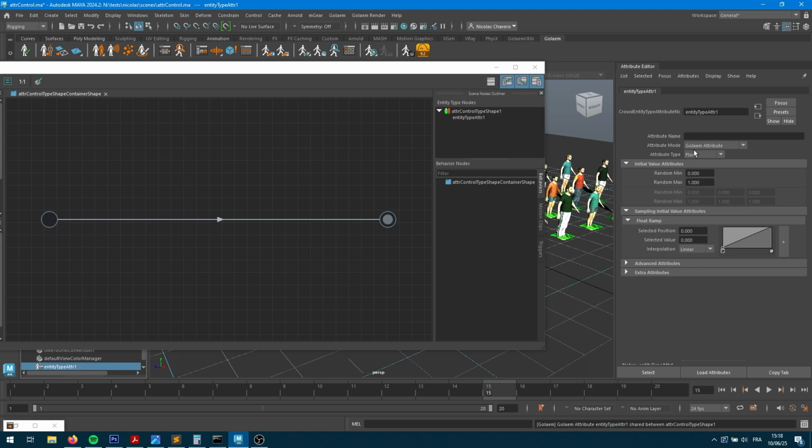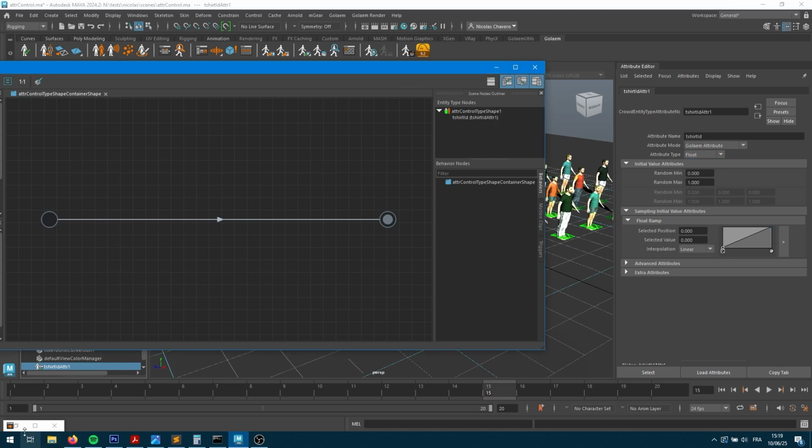So we can provide it an attribute name. So here I'm going to say it's called t-shirt index. We're going to specify it's a Golaem simulation attribute, but we can also use the vanilla old school PP attribute. We recommend not to use that one. That mode here is mostly for a legacy reason. And we can specify what type it has. So here I'll have exactly the same kind of input as the one that I had in my shader attribute, which is float, int, and vector.